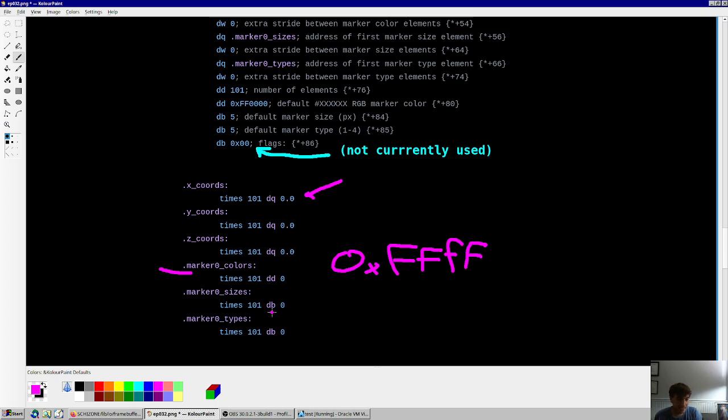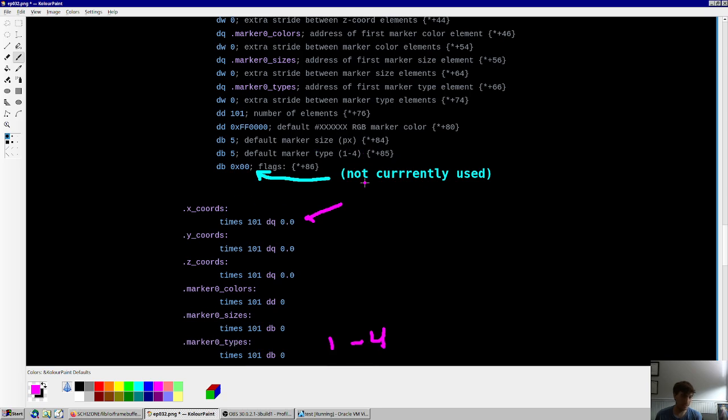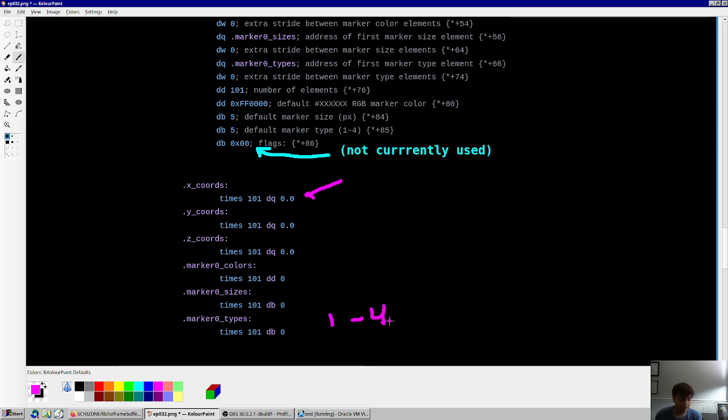And then marker sizes. This is a value just characterizing how big your data points should be. Like the characteristic size of a circle is the diameter, I think. And then for the triangle, it's like the side length, etc. And so you pass that in here. This is like pixels of characteristic size. And then marker type, we have 1 through 4. It looks like I didn't write down what they were, but one of them means circle, one of them means square, one means triangle, one means X. If you want to add a plus, you want to add a cross symbol, whatever, feel free to do that. No big deal. Okay, that's how that works.